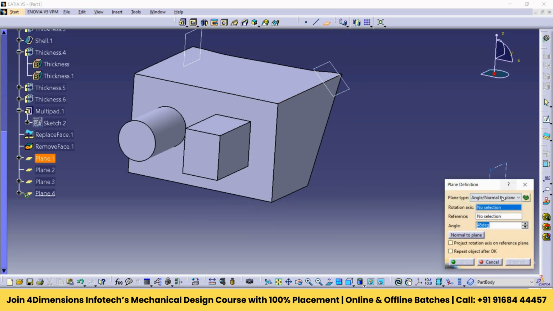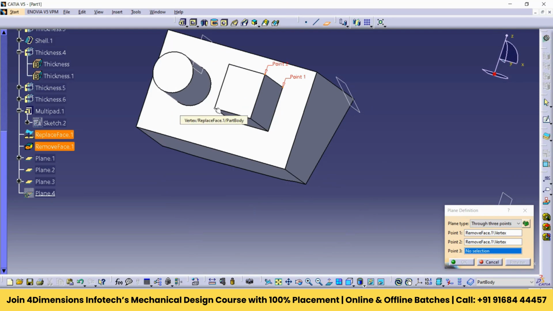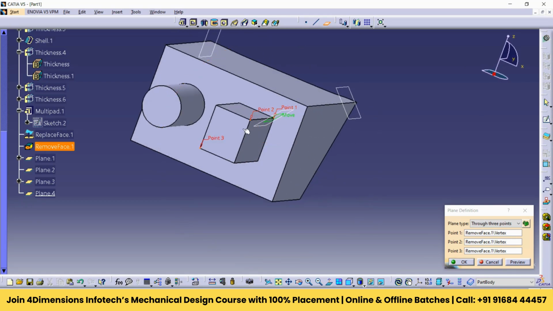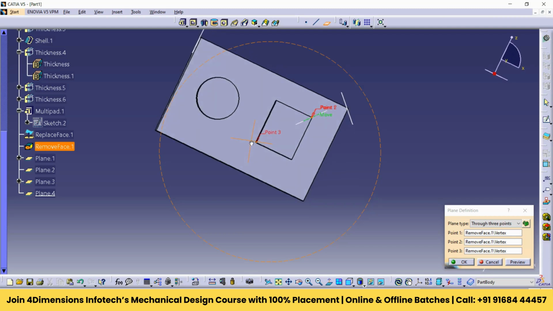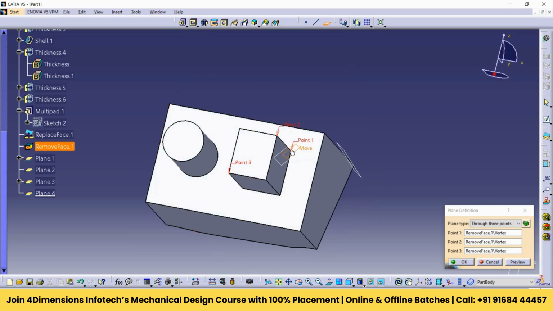Now the next plane method is through 3 points. So here first point, say this, second point, and we are going to select this as the third point. And we can see here one plane has appeared passing through these 3 points. Means this plane is passing through these 3 points, or cross section of this rectangular cube diagonally. So in this way also we can take planes here. Just select the first point as the lower point, then the upper point as second point, and third point as opposite of this edge, that is this point. And this plane will pass diagonally through this cubical shape.